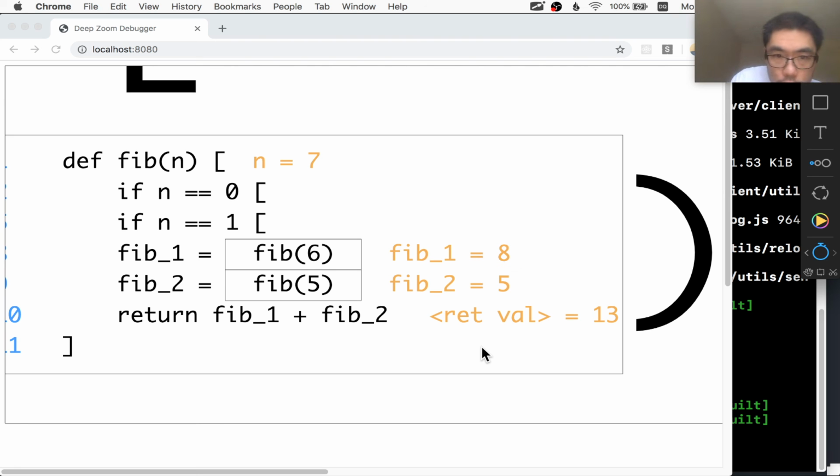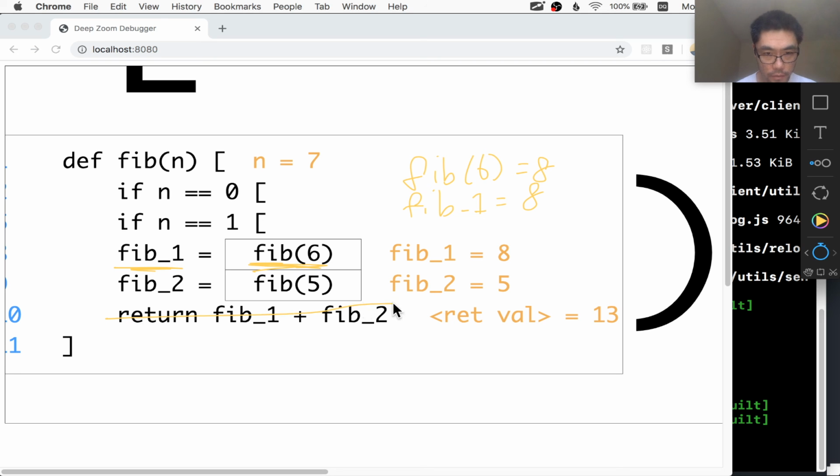I feel like we should display it like, first tell them that fib6 is equal to 8 and then tell them that fib5 is equal to 5, because this should have happened first in the evaluation order.